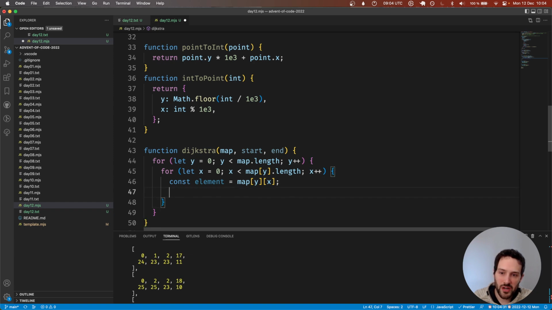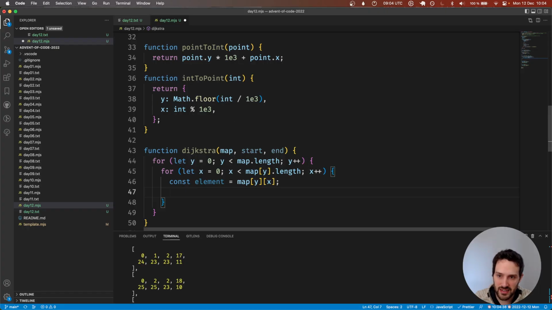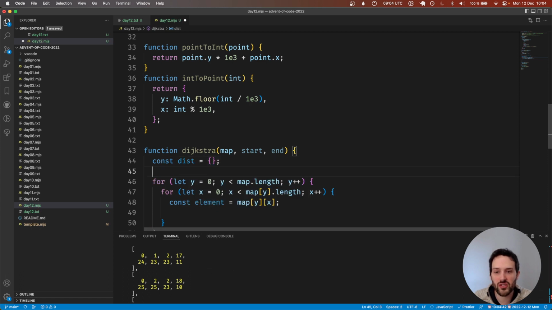So this way we can go through each of the vertices. Here we say const dist. We're just going to create an object. We could create a map, but I'm not sure if this is really useful. Previous, have this.